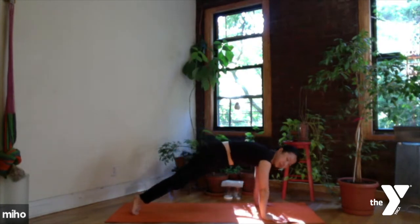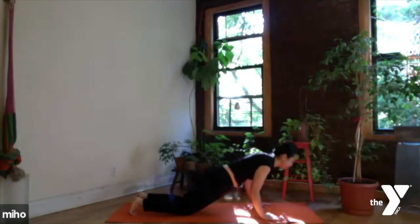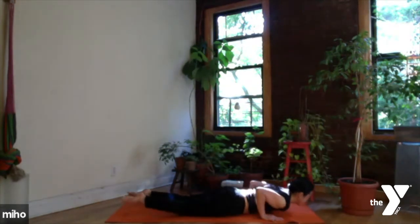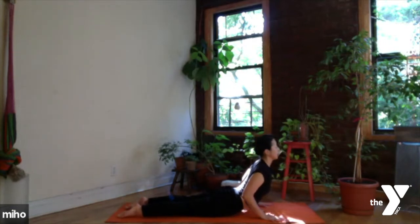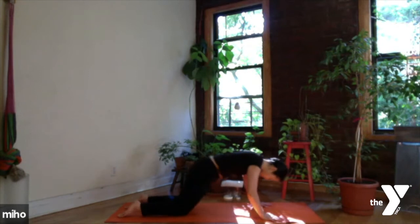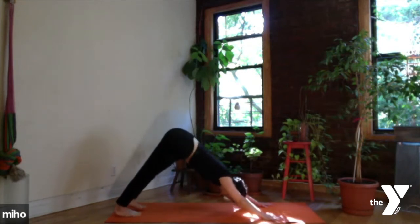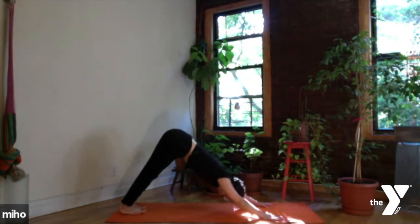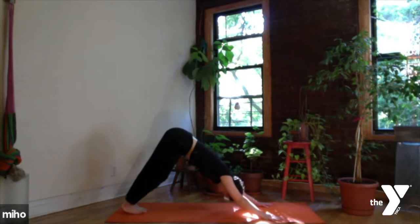And if you're ready, move through chaturanga, otherwise lower your knees, lower as you exhale. Inhale, moving into any back bends. And then exhale, moving into downward facing dog. Inhale deeply. Exhale, release out.